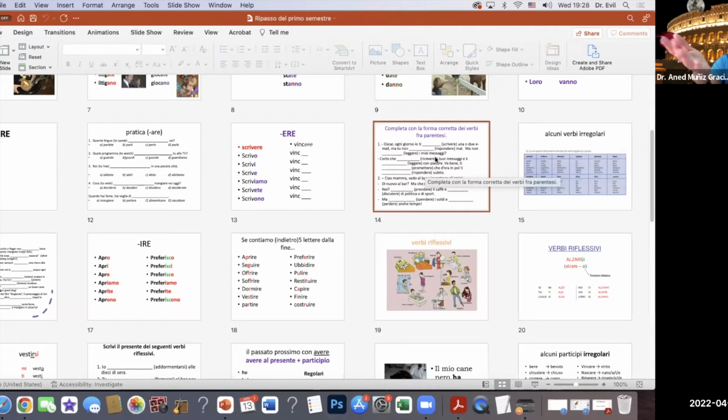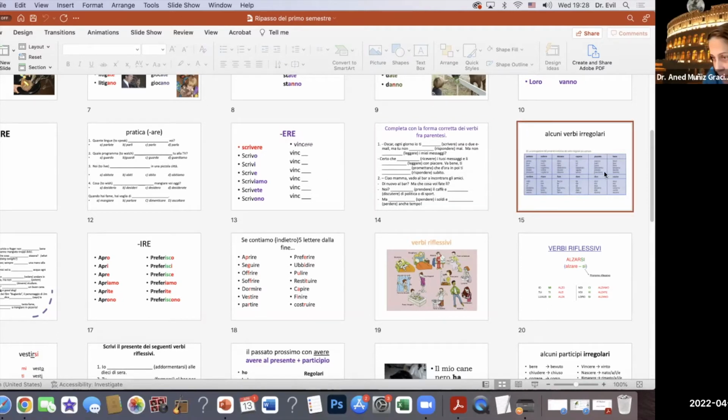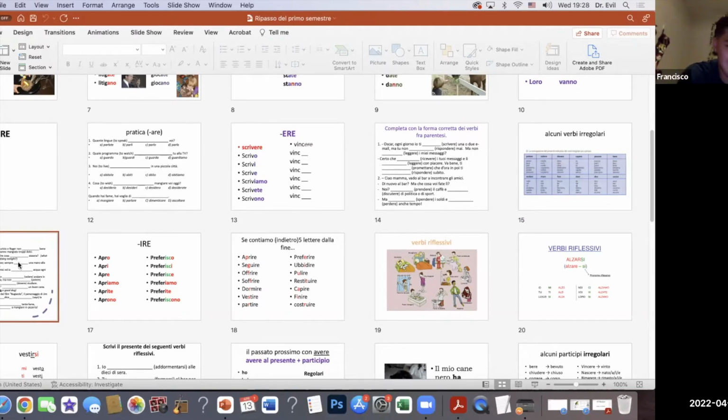For you, it was not that long ago, right? So you probably remember this. Other people may have forgotten because it was longer ago. Then irregular verbs, the piacere and everything. So the irregulars are here, but they're also in the quaderno and everywhere. And so we went really quickly here.